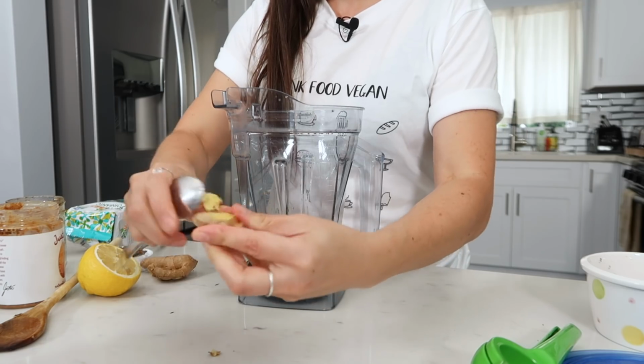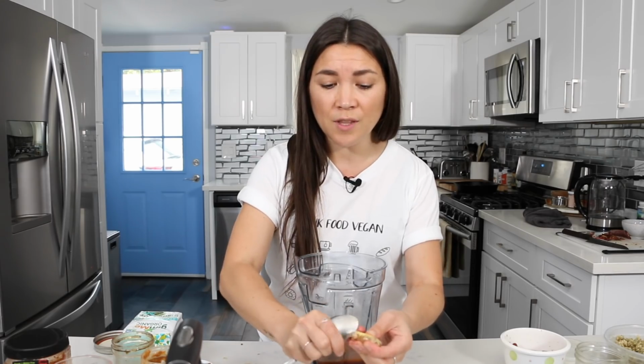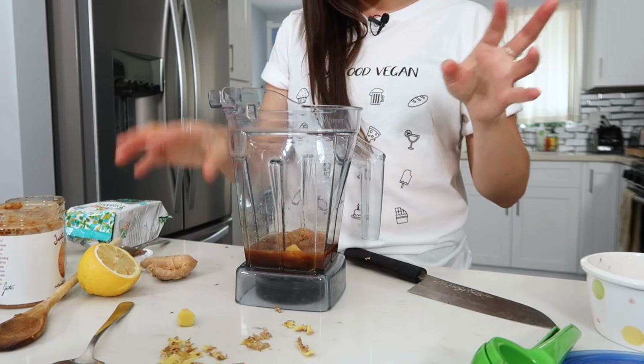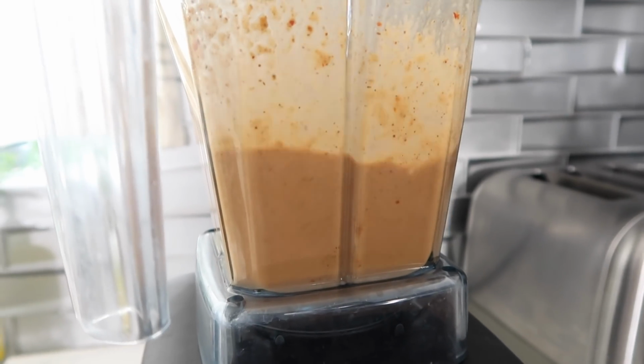Just a little piece. What I also do is I usually peel my ginger like this. If I'm not gonna use it all, cut it into chunks that you'll use in the blender and then throw them in a little container or bag and put them in the freezer. And grating the chunks of frozen ginger on like a microplane is really, really easy. Works actually better than when it's fresh like this. Probably don't need both these, so let's start with 1 piece and see what happens. We'll do a little bit of the water that's in the kettle. All right, let me blend.